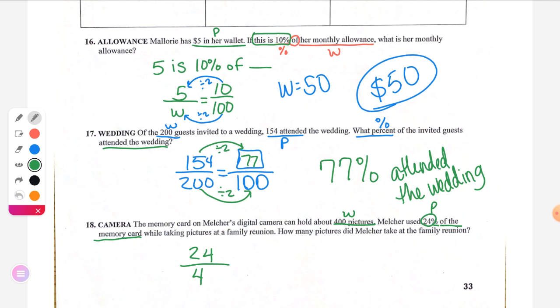I have that backwards. I labeled it with a P, it's a percent. P over 400 equals 24 over 100. Nate, how do we solve this? Copy these down. Divide by 4. Divide what by 4? No, because you will do that and then you'll give me an answer of 6, which is incorrect.